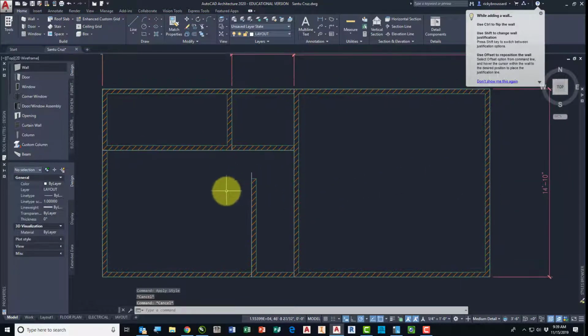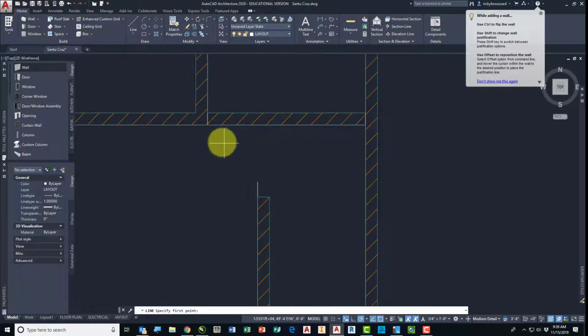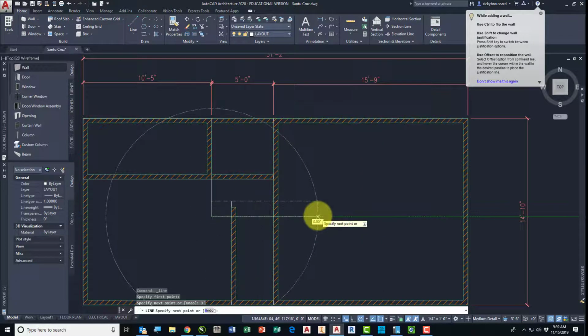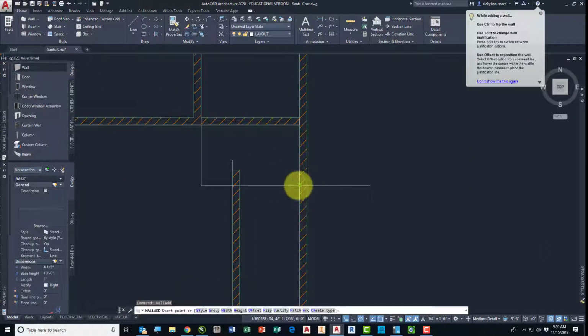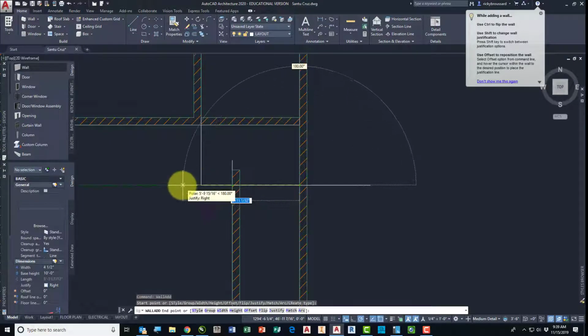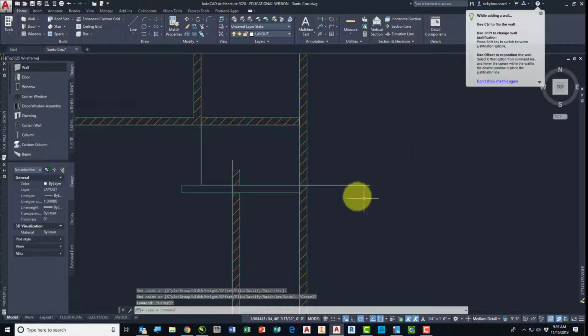There we go. Now, the distance from this wall to this wall is 3 feet. So I'm going to go 3 feet, and that is the edge of the wall right there. So I'm going to come in here and put a wall. For now, I'm just going to come out to here.